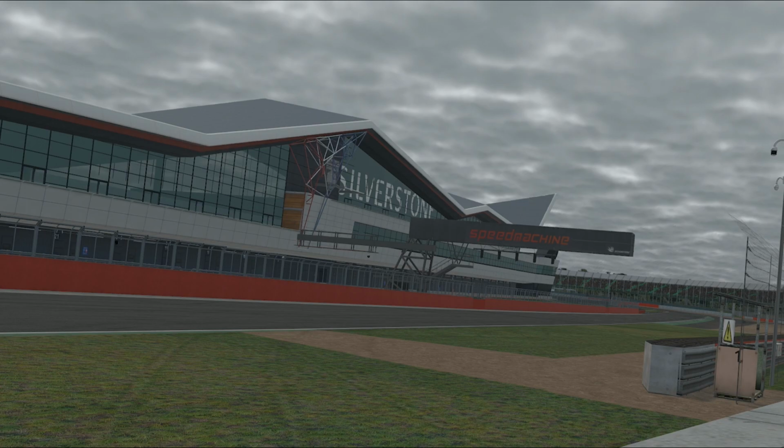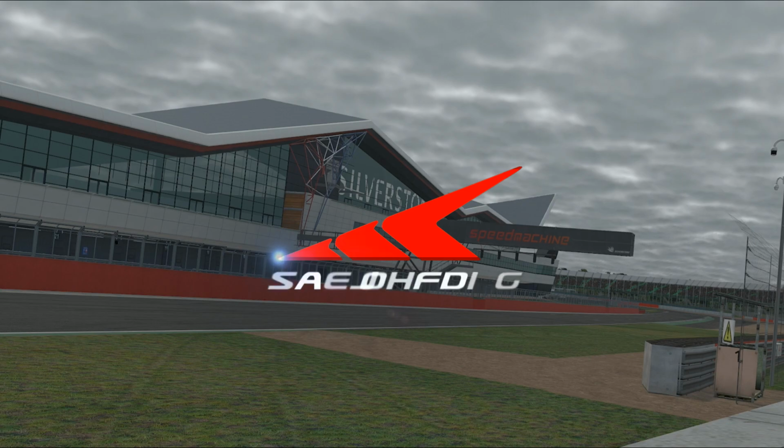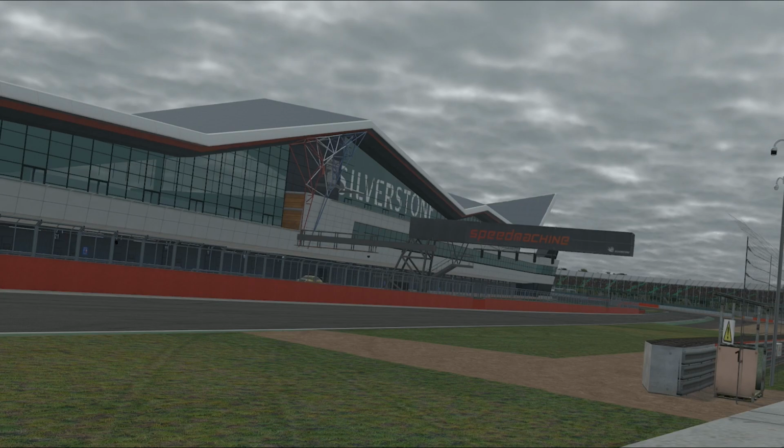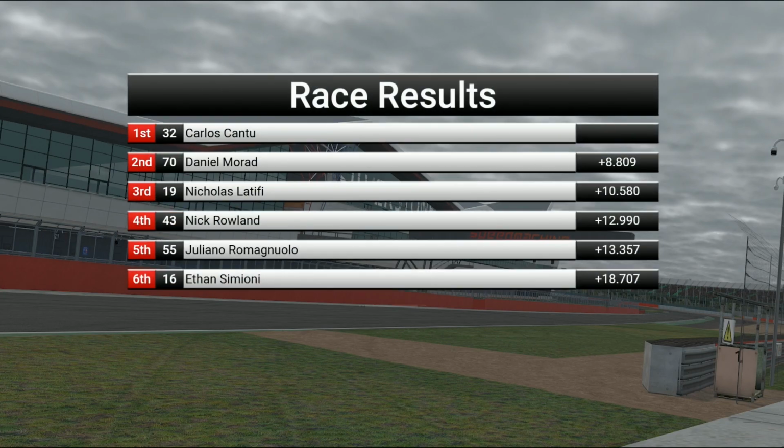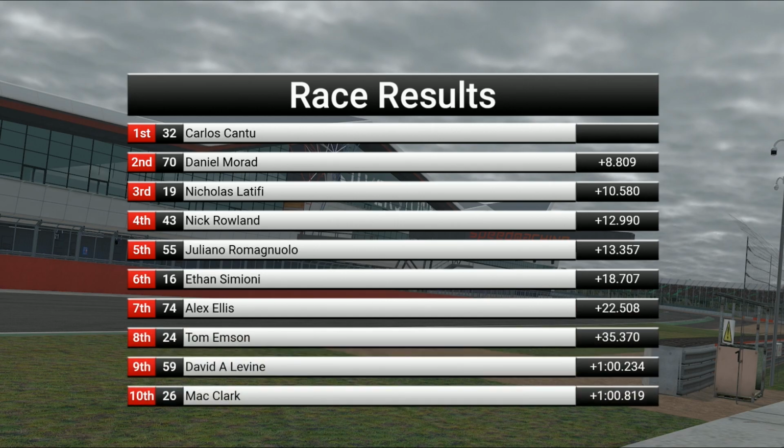Welcome back to Silverstone. We just watched round 3 with the Racing Edge Sim Racing Series, and Carlos Cantu took the victory from 5th on the grid. Now, some of that was a little bit of attrition, but nobody could catch him once he was up at the front. Daniel Moorhead brought it home in 2nd place with Nicholas Latifi. Yes, that Nicholas Latifi, the F1 driver, finishing 3rd from 10th on the grid. I think he's getting a handle on this sim racing thing.